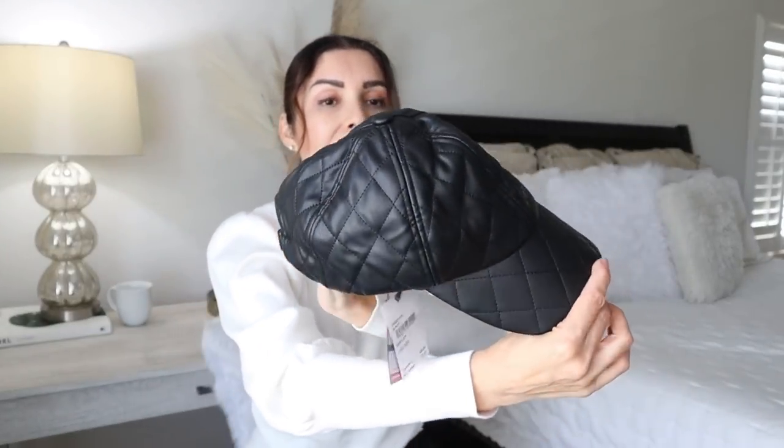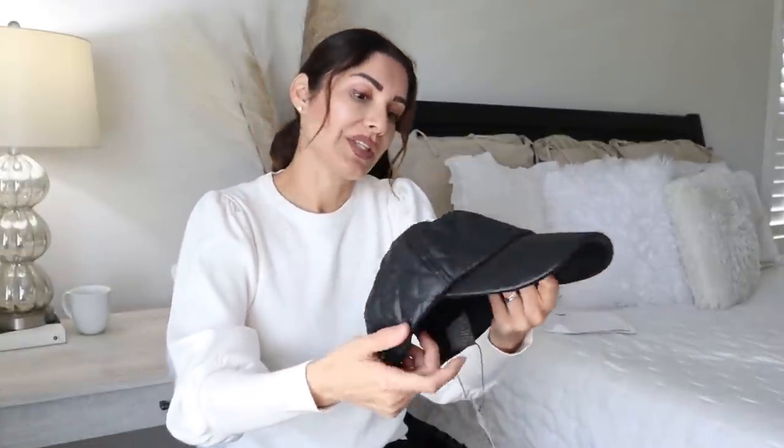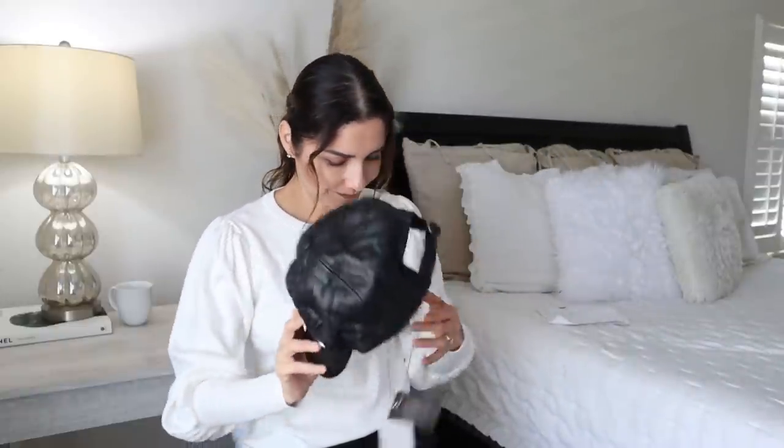It's from this brand, Jeans Camuto. And you're not gonna believe how much this cap is. This one is $19, I believe. And it has this adjustable strap, so you can adjust it in case you have a small head, or maybe you have a big head. Who knows? I'm gonna be wearing this a lot for my Instagram photos, and yeah, really happy with this one.